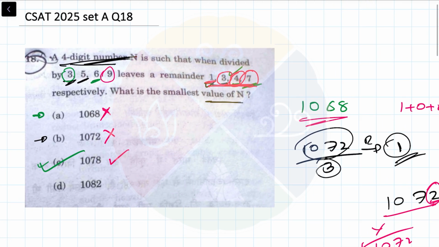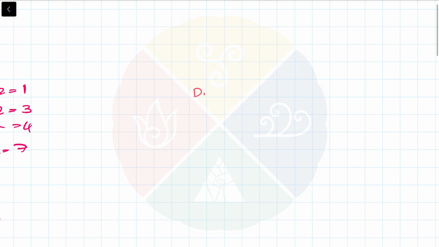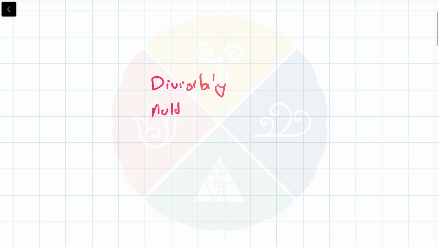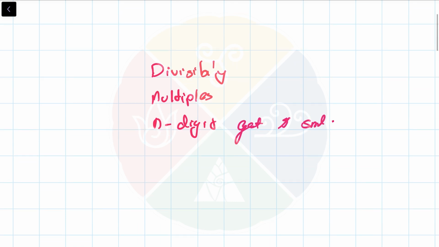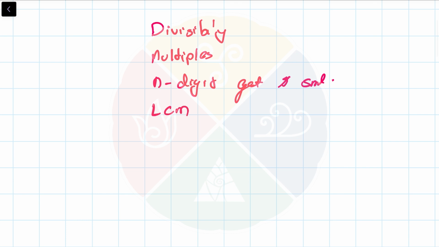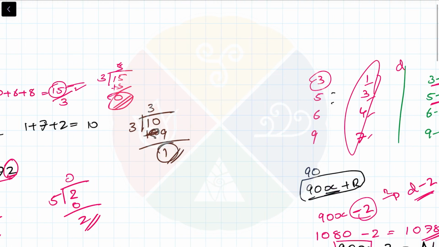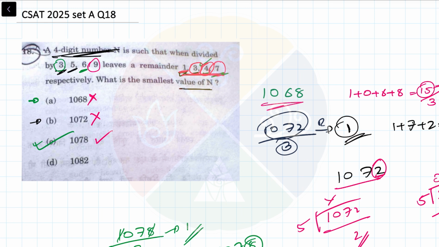Again, don't worry about this part. This way of solving this question needs more understanding. First thing we have to know is divisibility, in depth. Then we have to learn about multiples, how to find different multiples. Then we have to find the n-digit greatest and smallest numbers which are divisible. Then we have to learn LCM. Then we have to learn remainders. So all these topics are there. It will take some time, but it's not hard. It just needs some more time. That's it. So that's how you solve this problem.